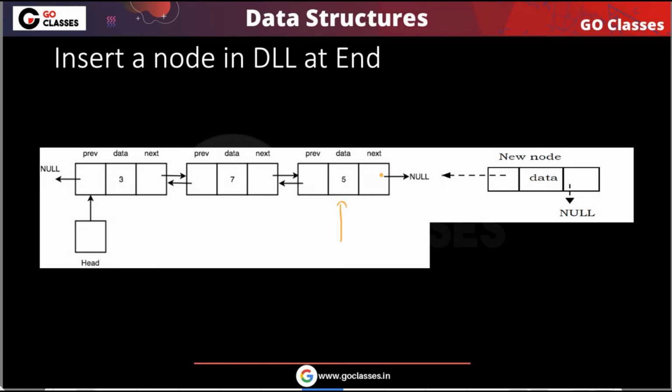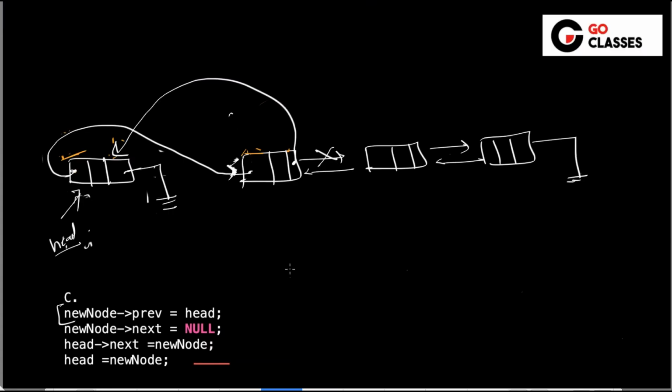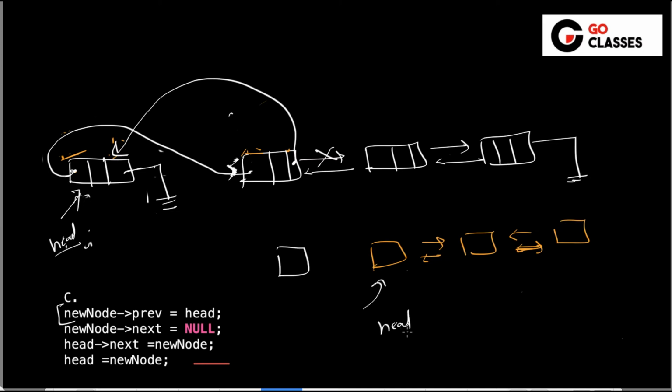Why? See, earlier if you notice that I'm returning head. Why? Because it was my earlier linked list, right? Let me not draw all the boxes again and again. Let me just draw one box like this. So this is my earlier linked list, and now I'm inserting a completely new node here. Head was initially pointing here, so obviously I have to return the address of this head, because this is a newly inserted node, so I do not know its address. That's why it makes sense to return the address of this head.